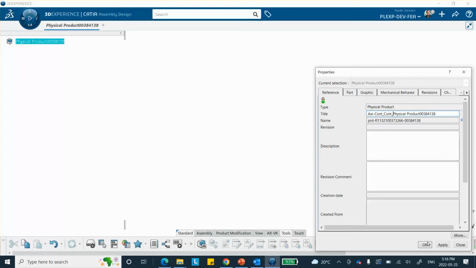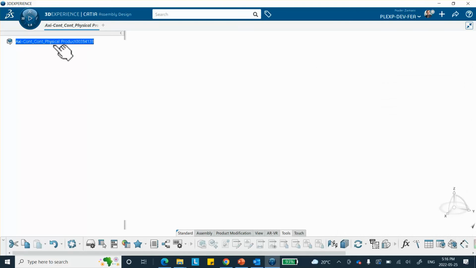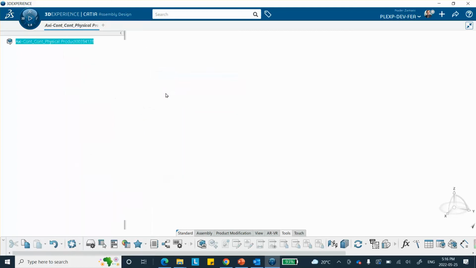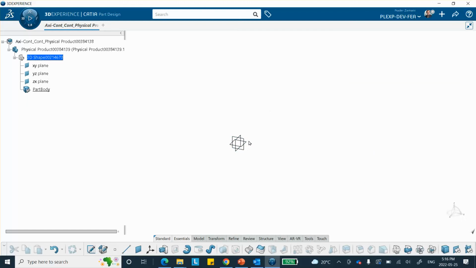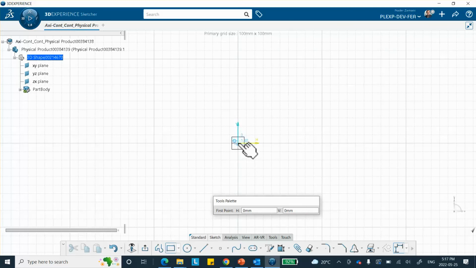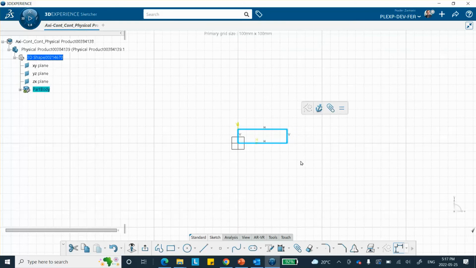Okay, so good. Let's insert our first part in it. Insert 3D part. This is going to be my workpiece. So I'm going to double click on it. Double click on 3D shape. Let's get rid of this. And on the YZ plane, I will sketch that rectangle that is going to be the workpiece after you revolve it using the axisymmetric concept. So right there. Let's give it some dimensions. This is 25 millimeter, and this height is 10 millimeters.